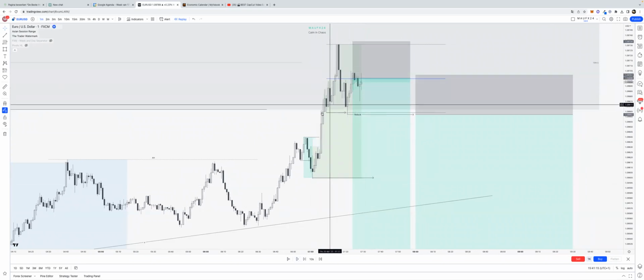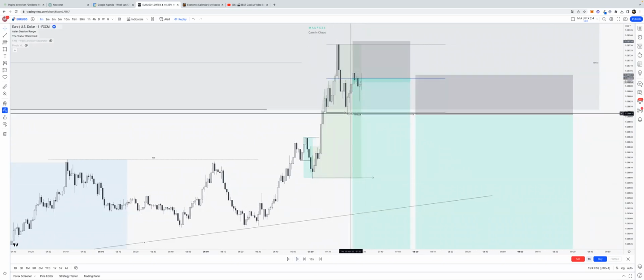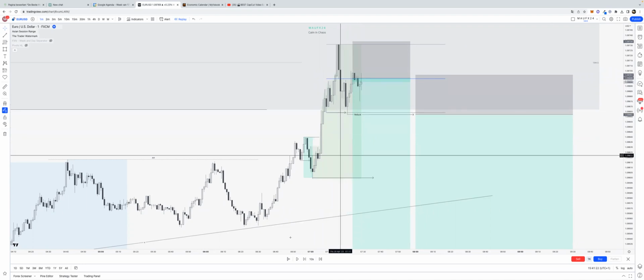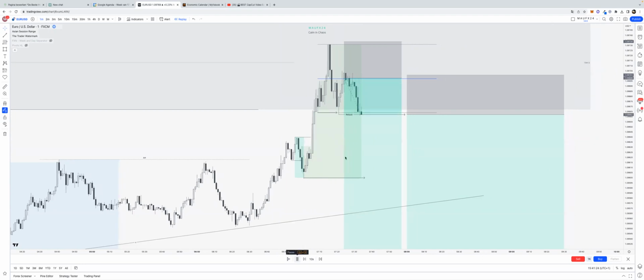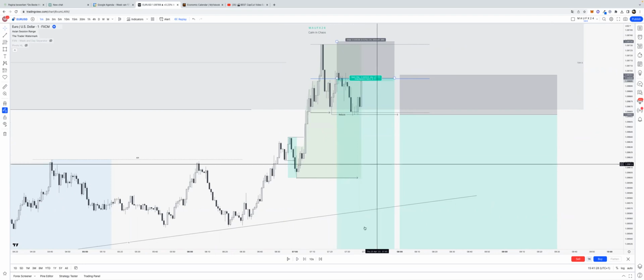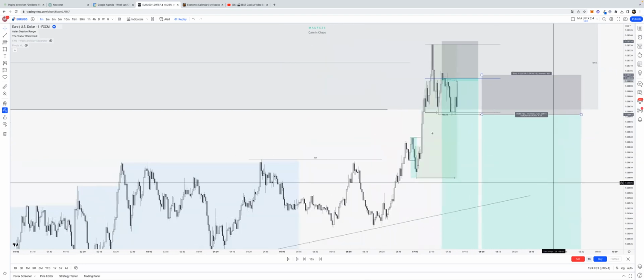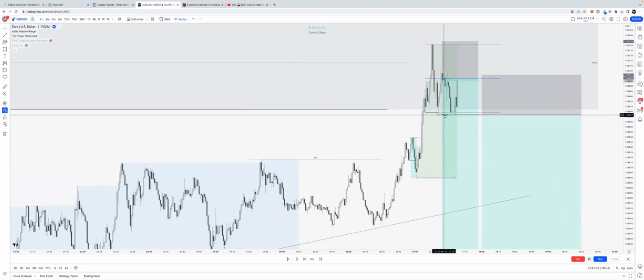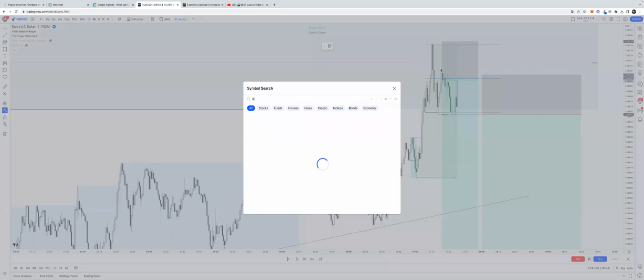So I entered here. I classed this as my break, and I was so scared because this is not a good break, but it was my entry drill. So I had to take it, and I actually made a mistake. I didn't completely follow my plan because after this break, I should reduce my stop loss. What does that mean? My stop loss should be here.